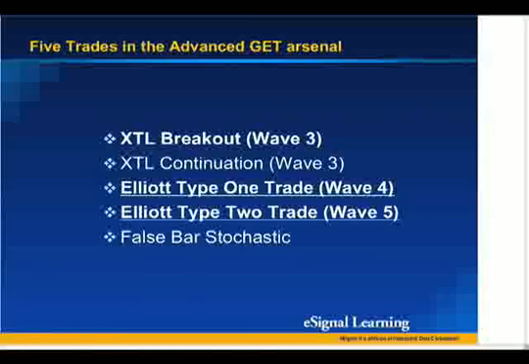The best trades in the system for options are the Elliott Type 1 and the Elliott Type 2. Now, on average, and this is just an average, this isn't all the time, the Elliott Type 1 trade and the Elliott Type 2 trade take anywhere from 18 to 30 bars to complete. That means if you're trading a currency on a daily chart, your trade would last anywhere from 3 to 5 weeks. If you're trading on a smaller time frame, take your time frame, multiply it by 18 to 35, and that would be your projected time.